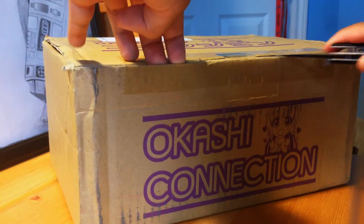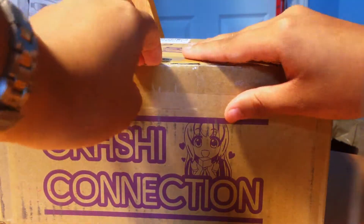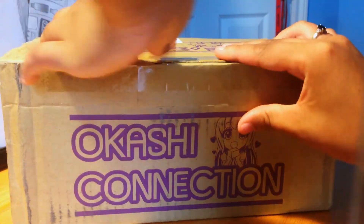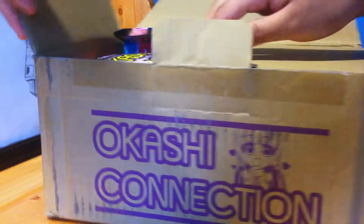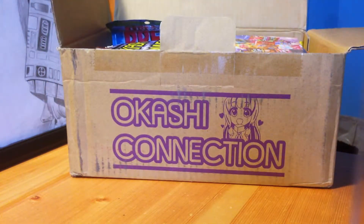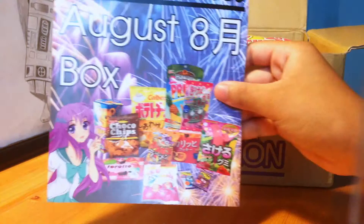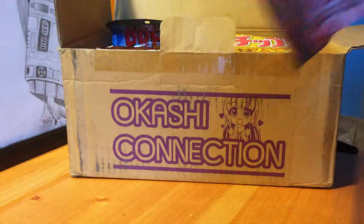I'm trying a little bit of a different camera angle so you guys can see the whole box. As always, I'll try the foods afterwards and go through what's actually in the box first. This box is really awesome because it's always stuffed packed — you're definitely getting your $22 worth. They have a beautiful pamphlet that tells you everything in the box, which I'll definitely refer to.